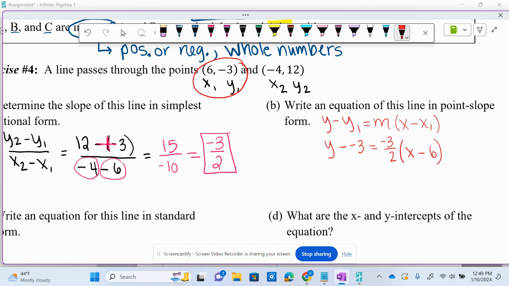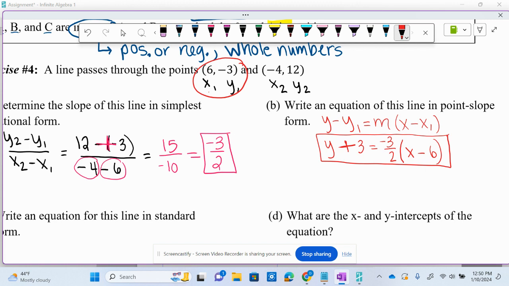I always write minus a negative first. I always write it out like that. Because sometimes when you see a minus and a negative, as you're writing stuff out, your brain is like, oh, it's already negative. You don't have to think about that. Do you know what I mean? So I always write it out first, and then I look at them and I change it to plus. So this is the equation in point slope form. Okay, that's our equation in point slope form.